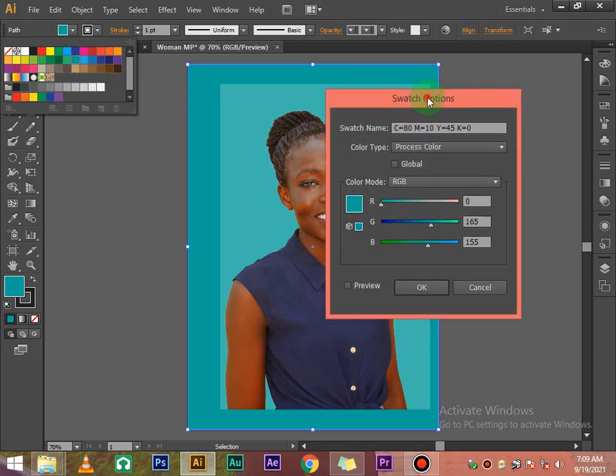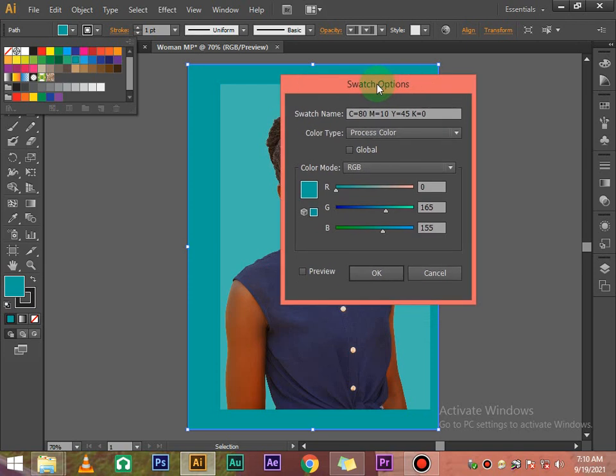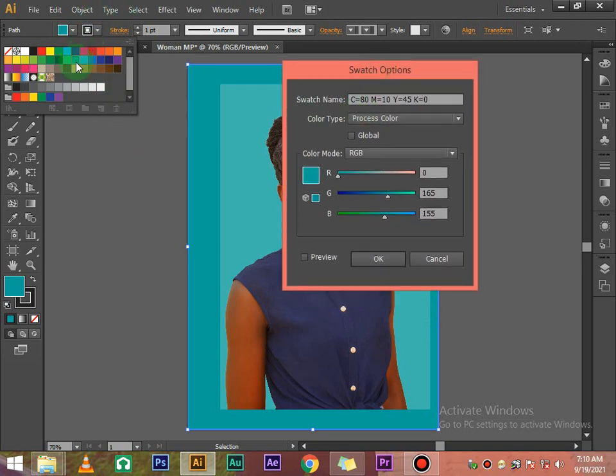Now, ladies and gentlemen, if it opens this, it means you can edit or change the color while you're seeing it. So make sure you select or tick preview. It means any change you adjust from here will show. So let's try to analyze: between R, G and B, which one should we adjust so that background 1 can be close to background 2? I think I would adjust this a little bit.